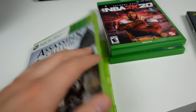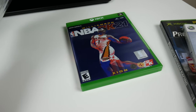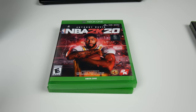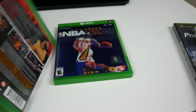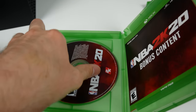I'll give you a sneak peek - I've got 2K21 here for the Xbox Series X, and when you press play it like immediately loads up the game, there's no waiting at all, which is kind of crazy. So I've also got an Xbox One game, NBA 2K20. I'm pretty sure like 99% of Xbox One games are compatible with the Xbox Series X, so this should work.